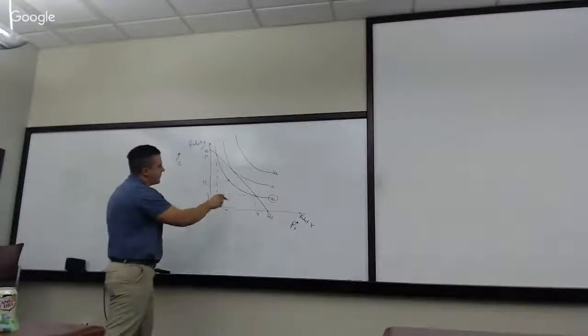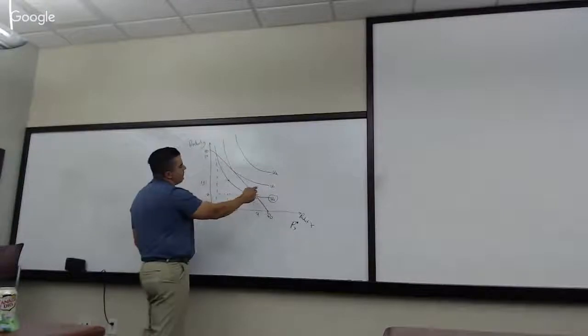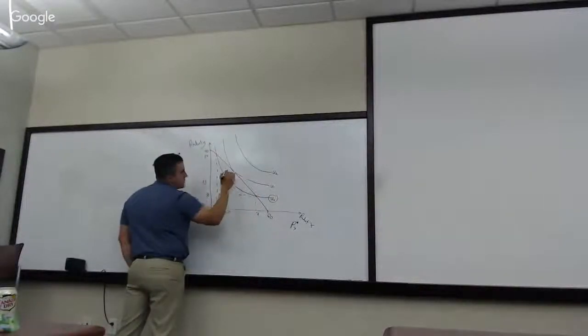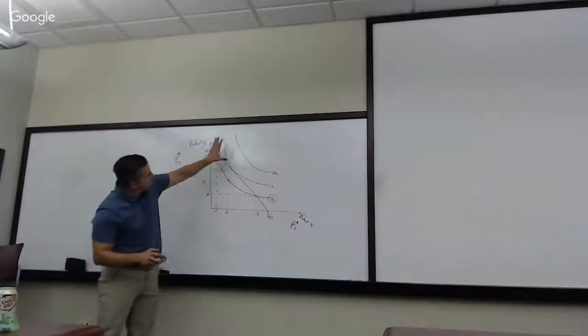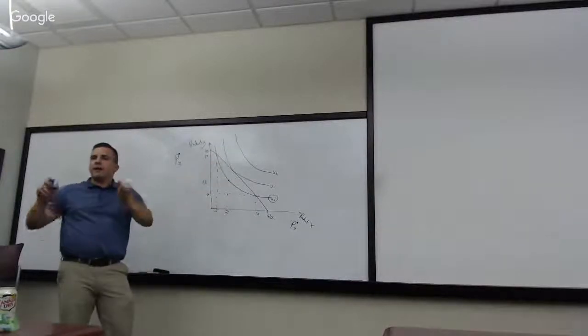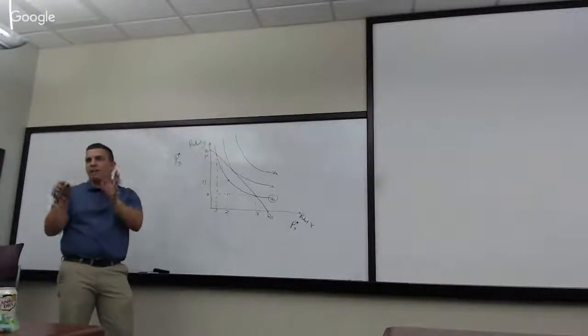And at this point, they're below their budget and they're at U0. But we can see here that U1, there's a point at which our indifference curve is touching our income constraint. And so at that point, that's the highest level of utility we can get from our given income. And so at that point, the person's a rational consumer, they're optimizing their utility.